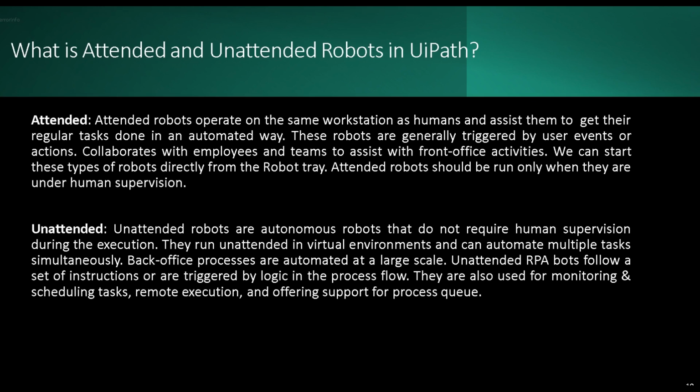Right? Like suppose if you want to process something at 9 o'clock, we need to schedule this process, right? For execution of those kind of triggers, what we have to do, we have to go for unattended robots. Okay, so that is the main difference between unattended and attended robots.